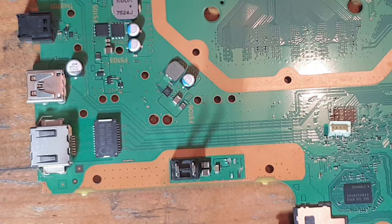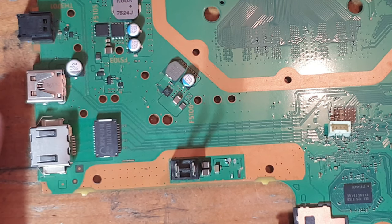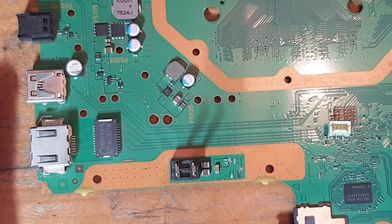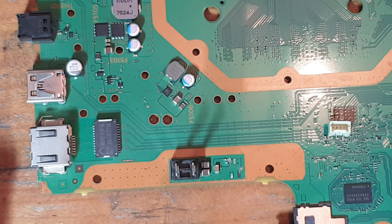On initial inspections, I haven't done anything to this yet, but this is certainly not the worst console I've seen. It's certainly not the worst damage I've seen to a PS4 Pro. This should be a relatively straightforward repair.